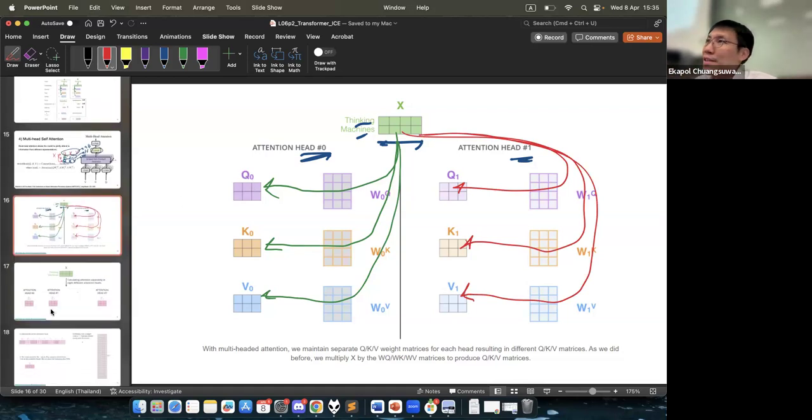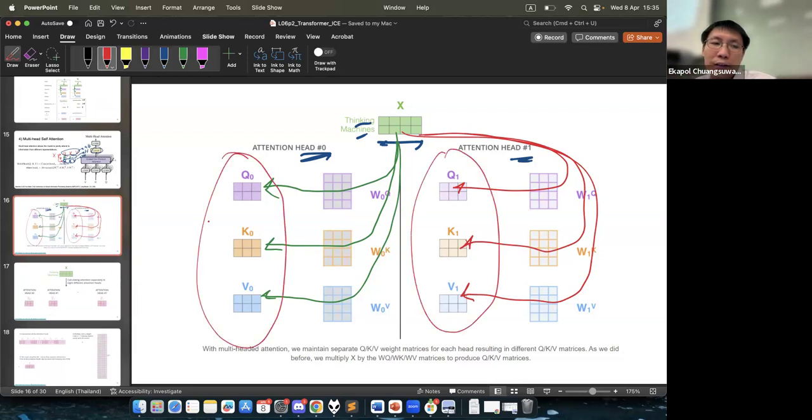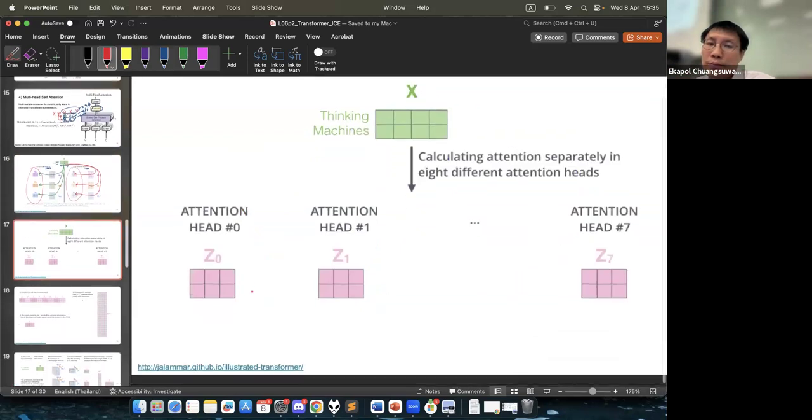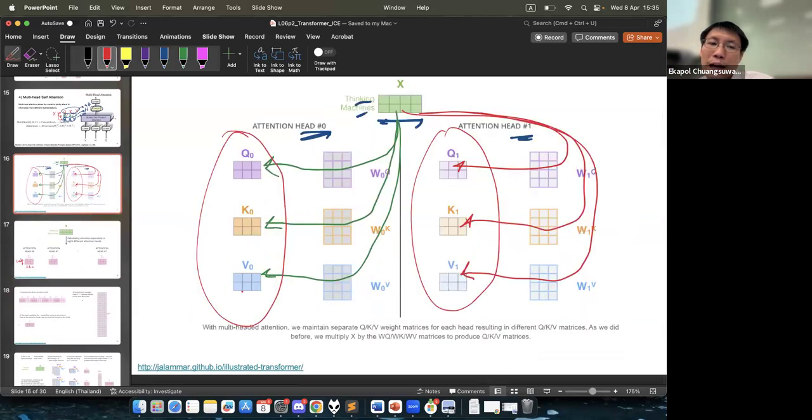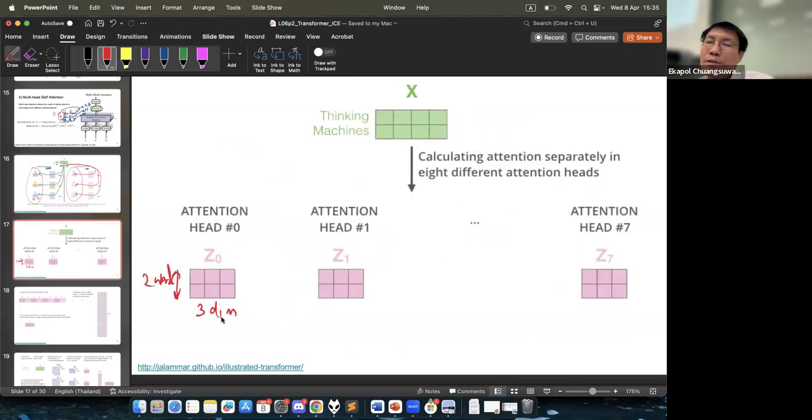You do attention on this, attention on this, attention on this, and get the output. The output is the same dimension, 2 words and 3 dimension, just like in the value. The value has 3 dimension, so you get 3 dimension out.